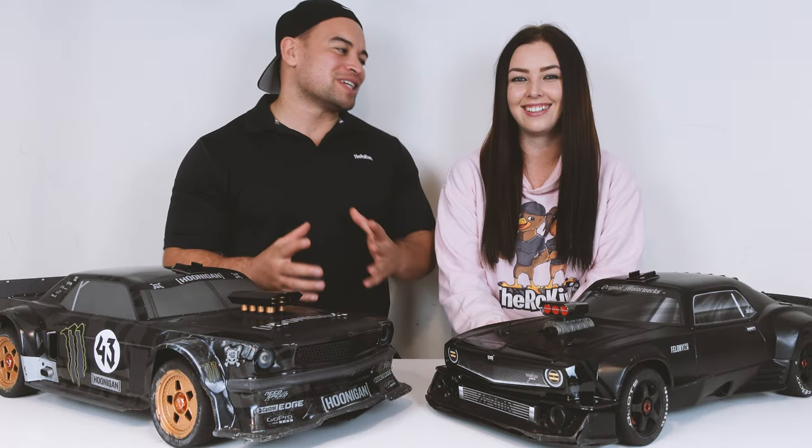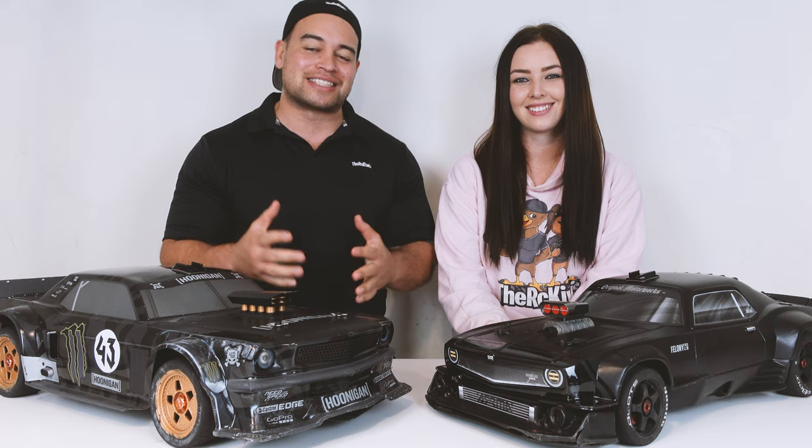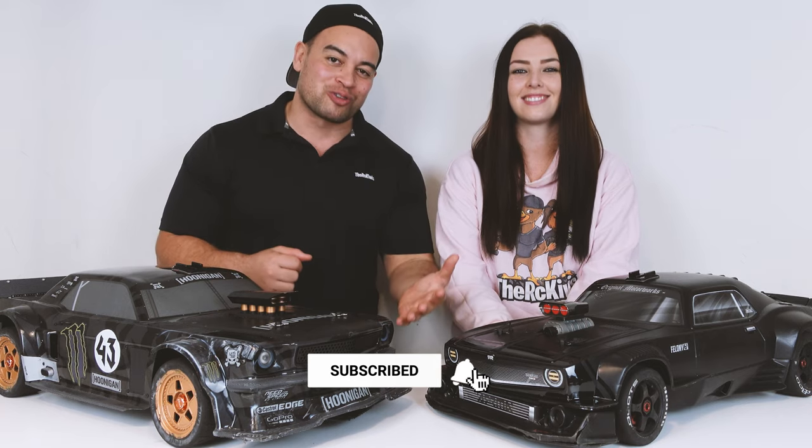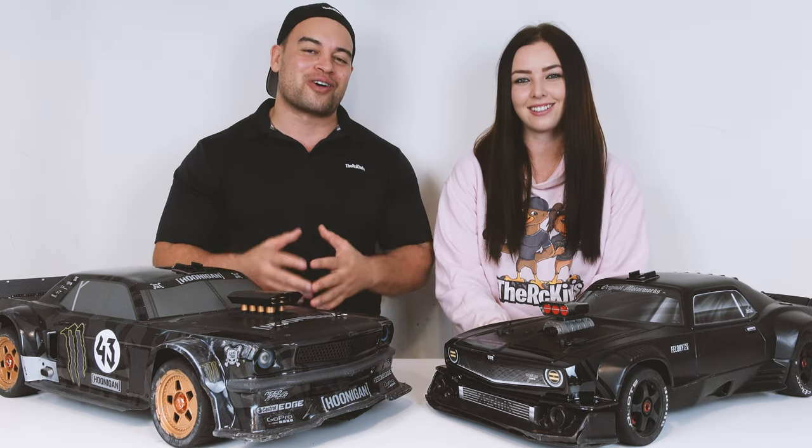Man, we always have so much fun when we head out to racetracks here in Hong Kong. That's what's so good about Hong Kong when it comes to RCs. There's a load of different tracks of different varieties. You've got the off-road buggy track, you've got on-road street tracks, and there's quite a few around Hong Kong. You've got drift tracks, you've got mini Z tracks, you've got all kinds of tracks. And that's one awesome thing about Hong Kong and RC.